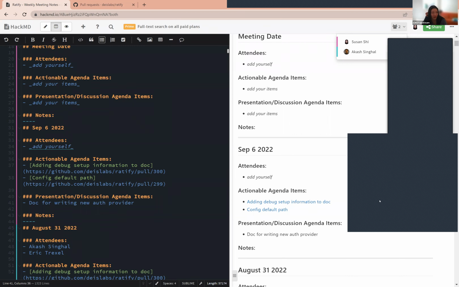Yeah, I saw your question about the auth provider documentation. So I forwarded you the AWS auth provider that Jimmy recently added. I think there's only one file with most of the logic. It implements the is enabled function and maybe a create function to get the token. Was that useful at all?